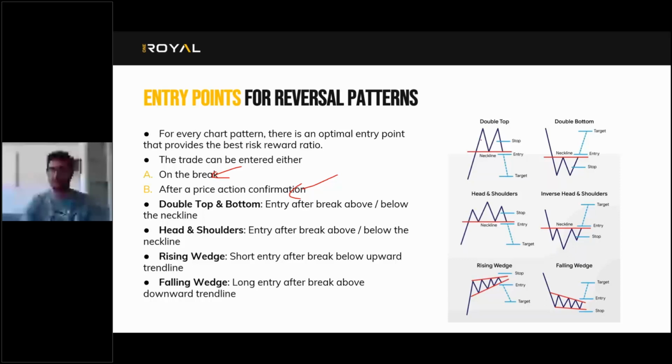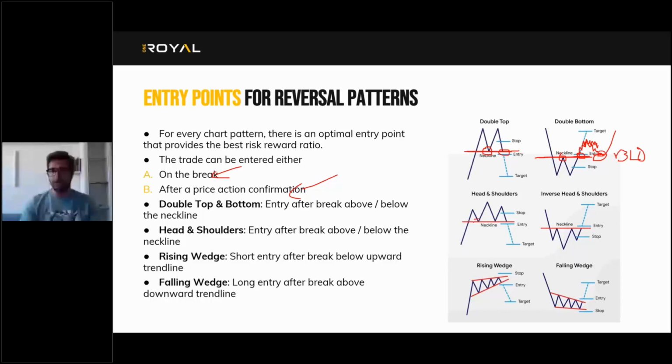So for the double top, how do you plot your neckline? You will use this low here. By using this low, you put the neckline, and this is where you sell, under this horizontal line or the neckline. Similarly, for the double bottom, you use this high and plot a horizontal line, and this is where you buy. Remember, we have to wait on the break, or wait for a confirmation, which means waiting for the market to move a little bit above the neckline, then waiting for a retracement, and then buying using a buy limit order.